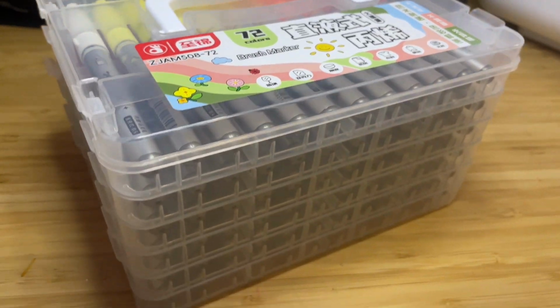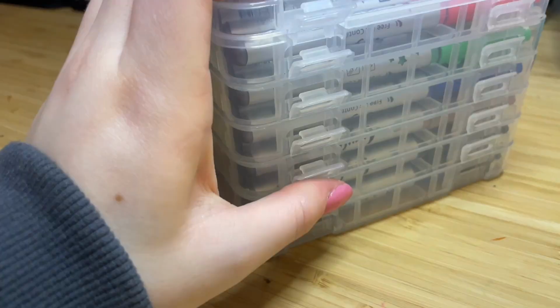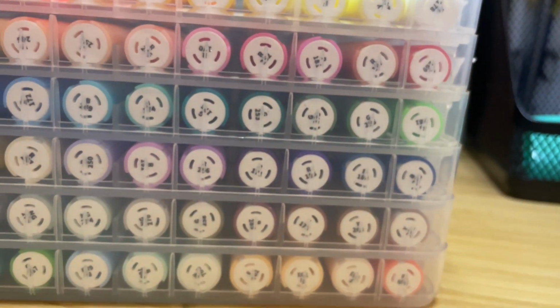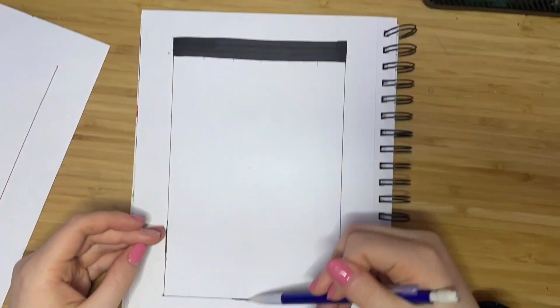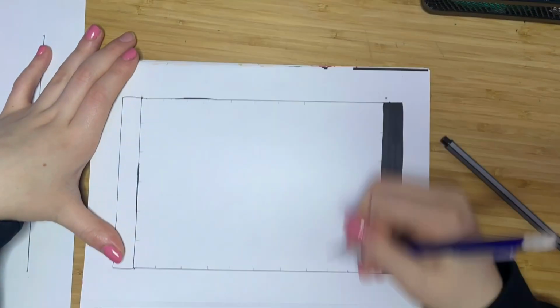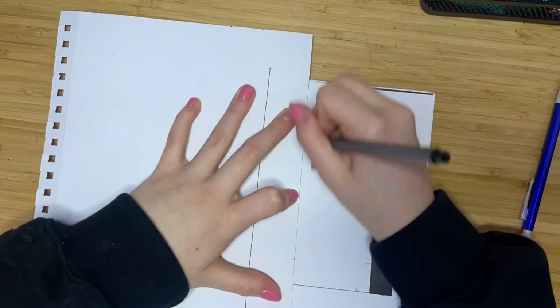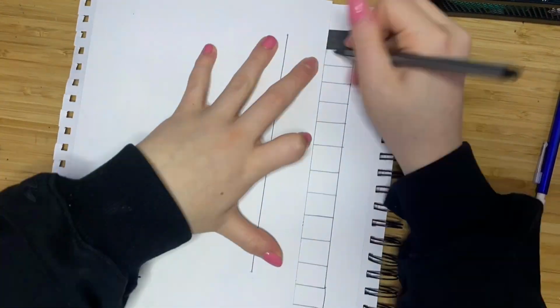So yeah. I did notice off of first glance they did not have a swatch card, which I love, because then you can test out every single color, and as you can see, there are so many different colors. Off of first glance, I thought that it was a pretty good range, but I decided to draw myself a little swatch card to test them all out on because I didn't want to just go in for it. I wanted to know what colors were in the box, so I made myself one. I know if you're an artist watching this, it probably hurts your eyes to see how uneven and unstraight these lines are, but guys, I wasn't too worried about it.